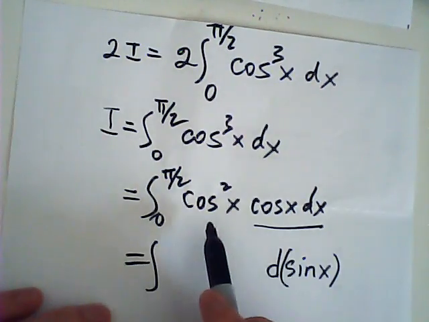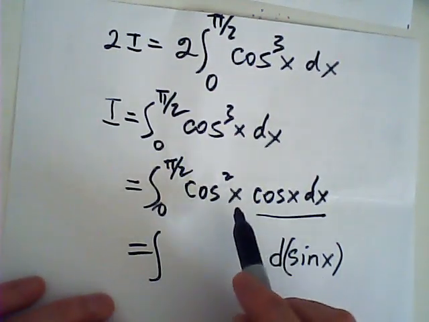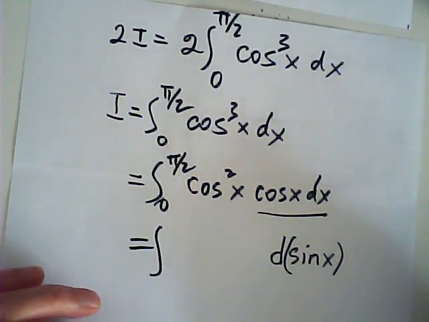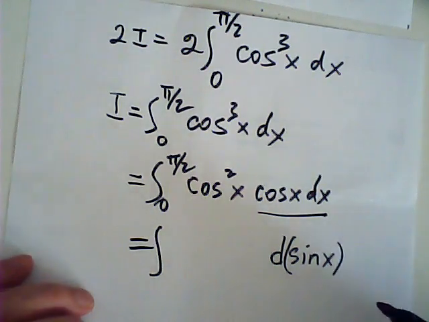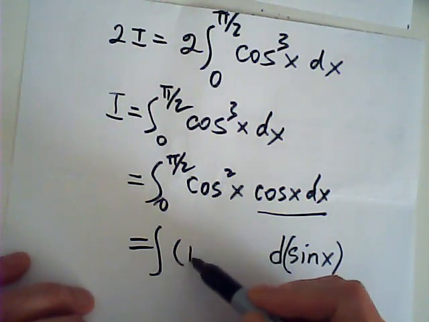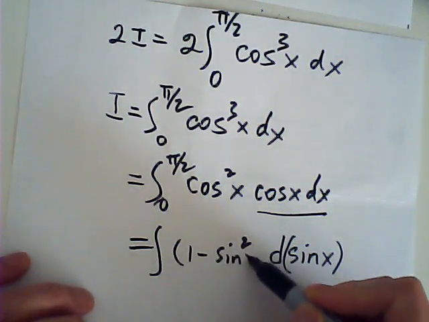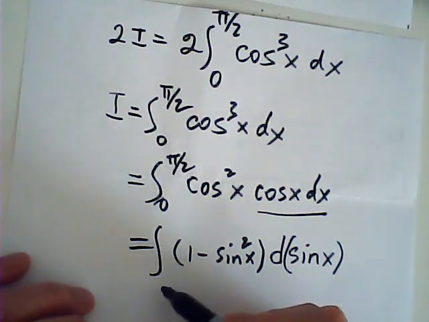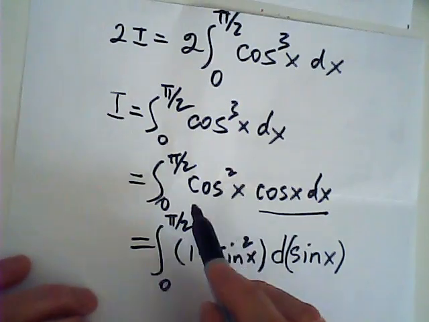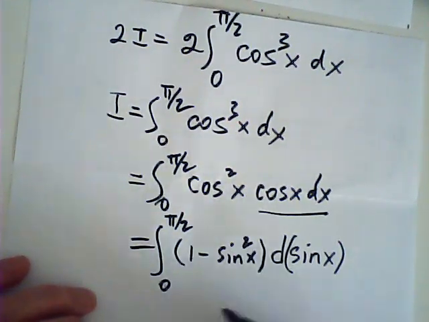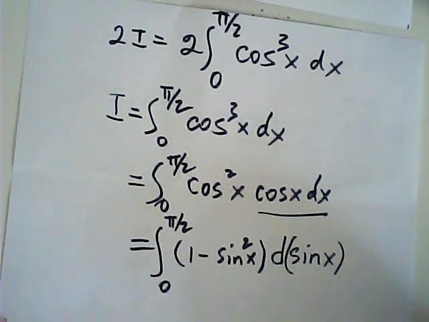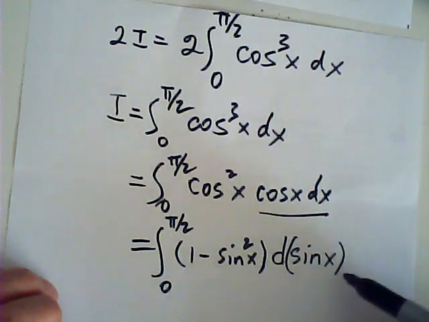And if I can change this into sine, then I change the structure, because it's no longer being integrated with respect to x. I'm integrating with respect to sine x. But cosine square x is equal to 1 minus sine square x, right? So it's from 0 to half pi. See, the integrand function has been changed. It's no longer being integrated with respect to x. I'm integrating with respect to sine x.